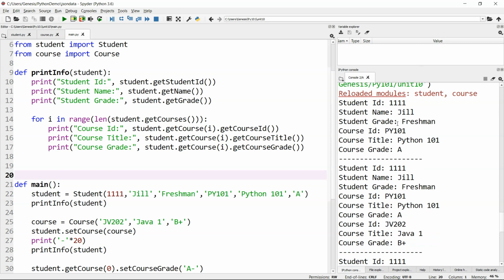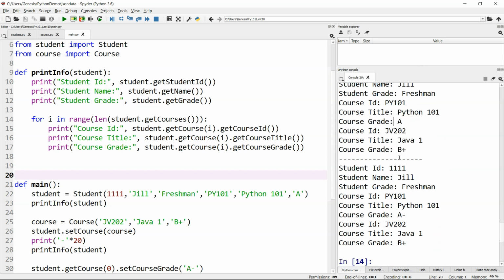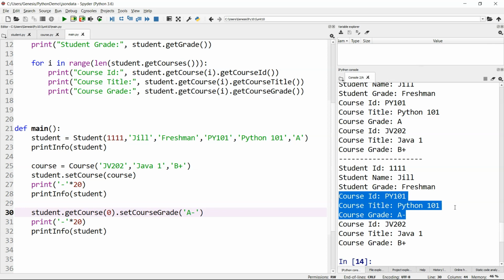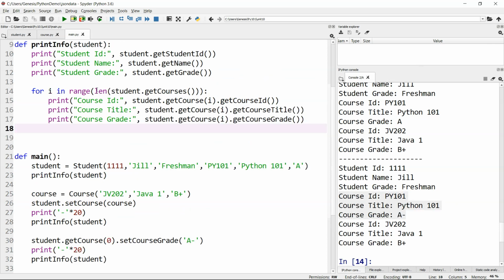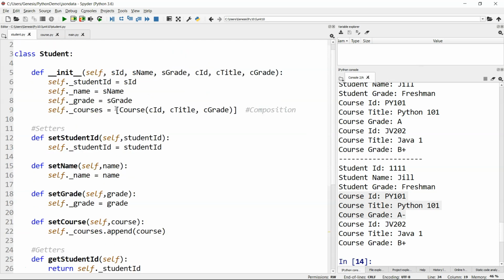So here it is. The first print, Python, and the second time would be Python and Java, two courses. The third print down here, I changed the A for Python, so A is now A minus for Python. Okay, so I'm using this range here. It may not be most efficient, but that's because I'm passing the index. If I want to do it differently, you can use the actual courses in here. But I don't want to get any more complicated than this. At least I want to show you that now you can create a list of courses for a student using composition and use that as a course.